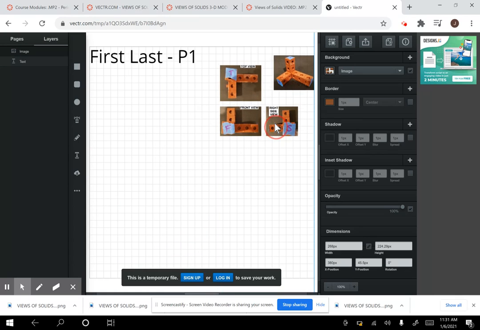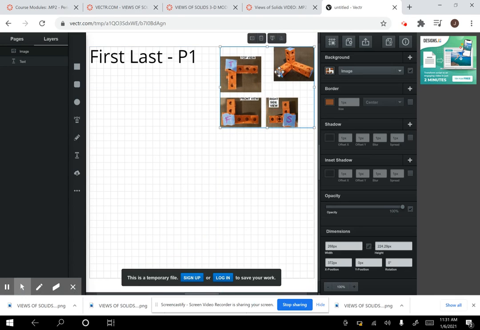And I want it to be in this upper right-hand corner. Okay, this is about half the page here. I don't want it being more than a quarter of the page. I want it to be big enough so that I can see it, but small enough so that it's out of the way from my top, front, and right side view drawings. Okay, so how now are we going to draw this front view?